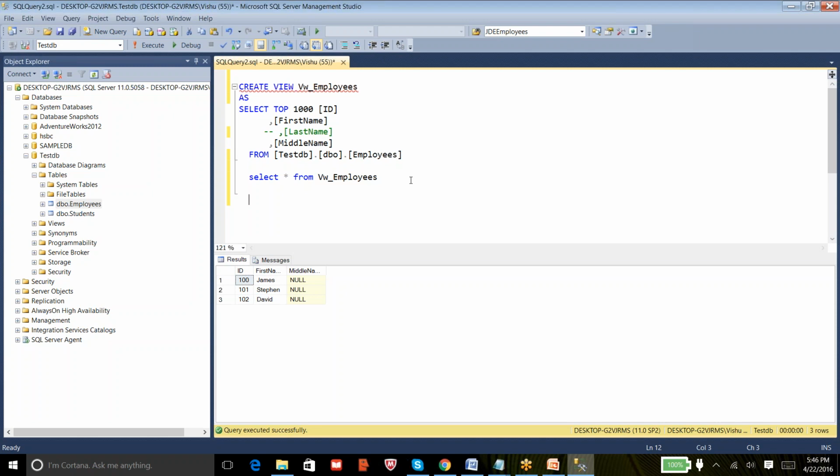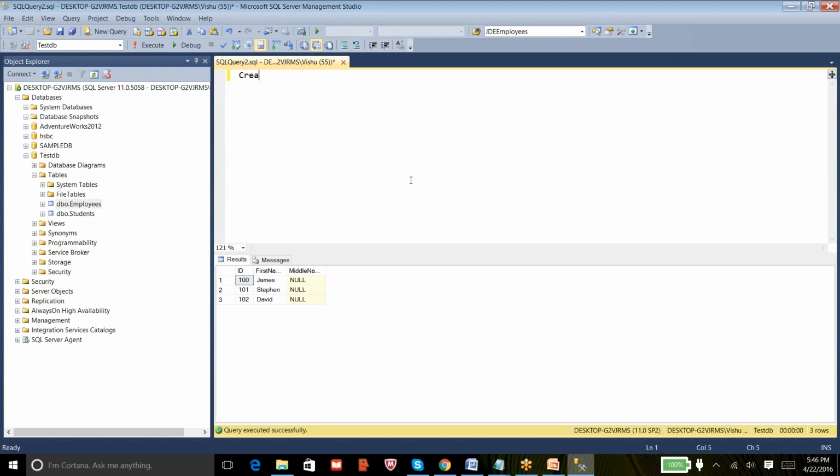And from the user's perspective, he uses that single view and can pull all the data from the tables. So I will show you a quick example of that. I'm creating a table called tbl underscore, maybe Jan.